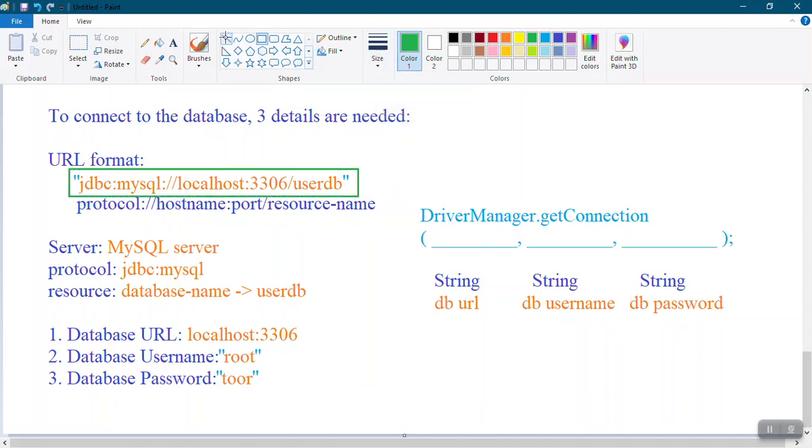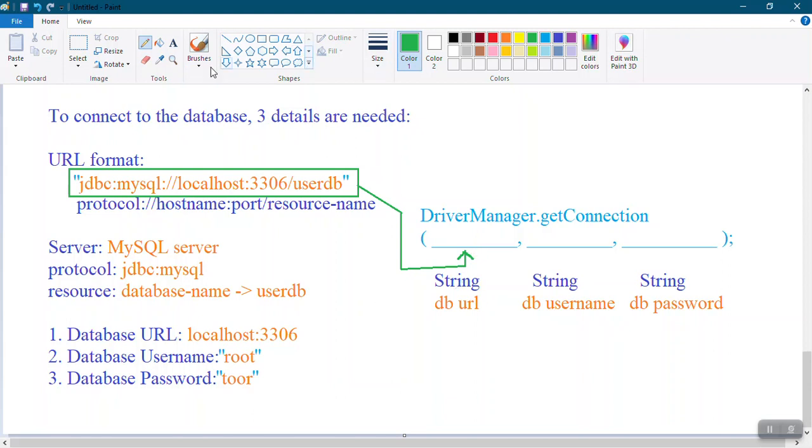Okay, and where should it be provided? It should be provided here as a string value, because it is expecting a string value.